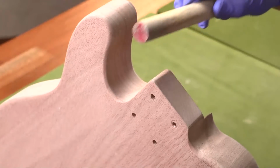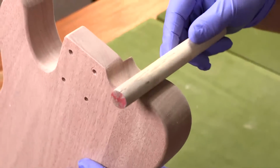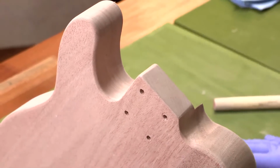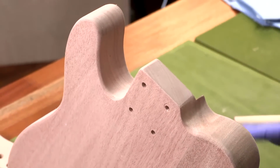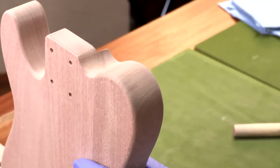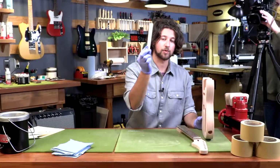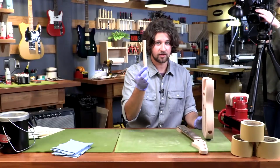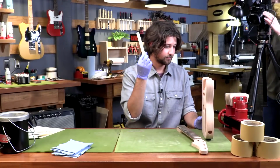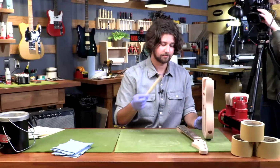The cutaway, for your hands to get up on the higher frets right here. There can be some deep sanding scratches in there, and it can be really discouraging to try to get in there and sand those out because it takes a long time. It's really hard. But something as simple as a wooden dowel can really save you a lot of time, a lot of heartache. Get a wooden dowel and use it. All right.